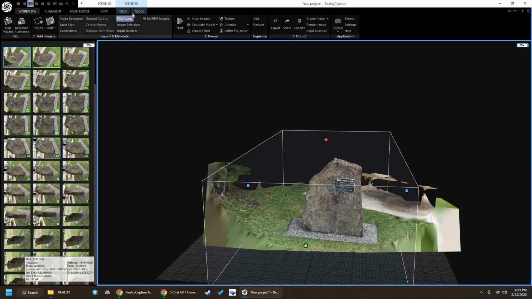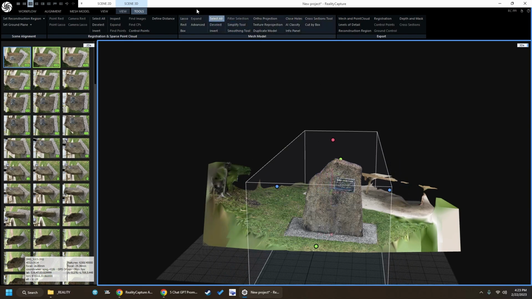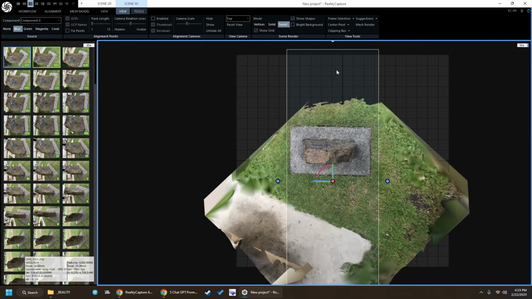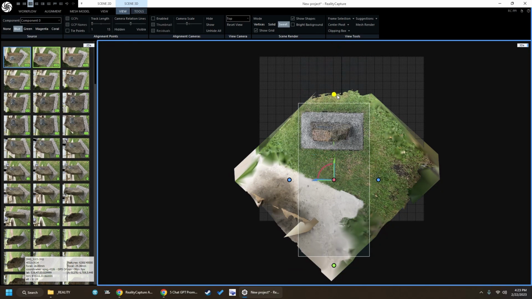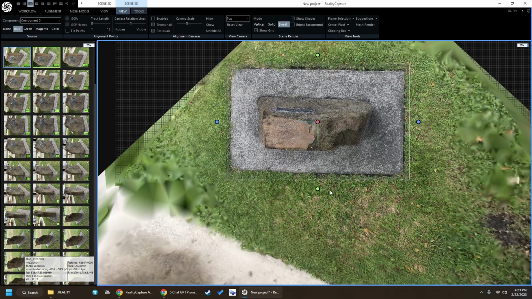So here we are in the tool window, and we're set definition region. So what we're going to do, we're just going to bring this in on the left and right. I'm going to go to view and go to top down view just because I don't want to clip anything. So the green one I want to bring in as close as possible. I want to bring it inside these little bit of areas that are kind of like edge of frame and a little bit blurry. They weren't really captured very well. And bring this into about here. You zoom in. Yeah, that'll work for me.